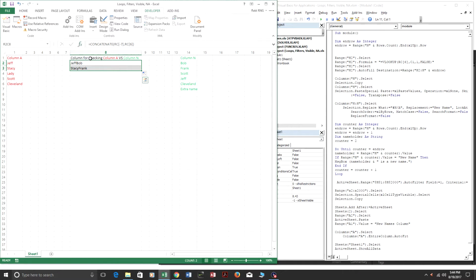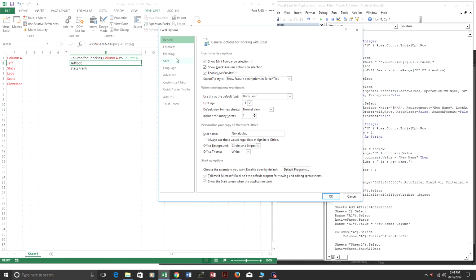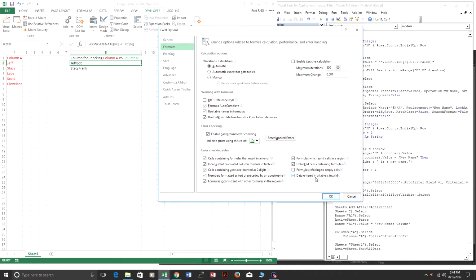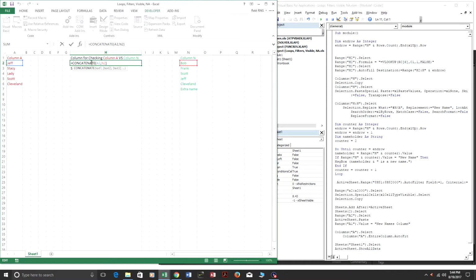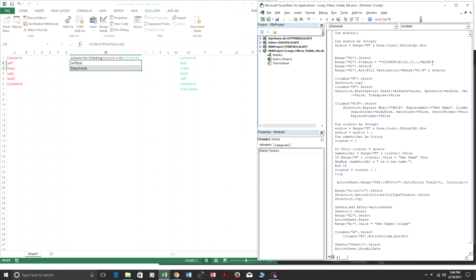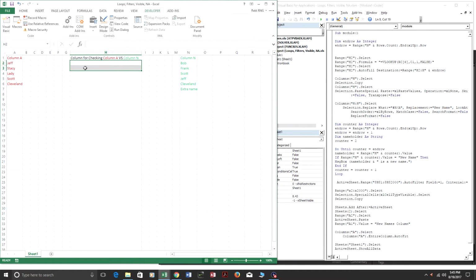But yeah, if you're unsure of R1C1 format, just go to File, Options, and then Formulas, and uncheck R1C1. Now it's just concatenating range A2 and N2, or A3 and N3. I always switch to R1C1 while doing formulas in VBA, because it's a lot easier than having to deal with A1, A2, A3 and all that other stuff, and the variables to change the numbers associated with it. I like to use R1C1 format. I'll go into more explanation why in a different video.